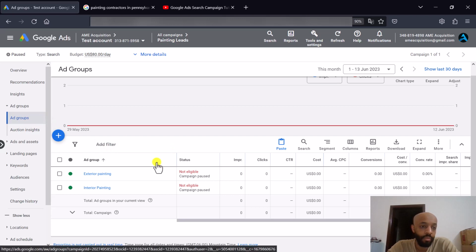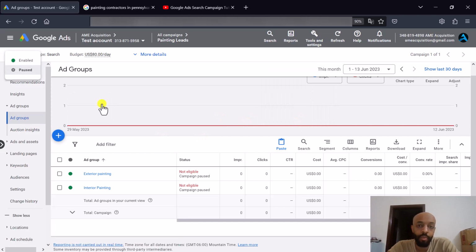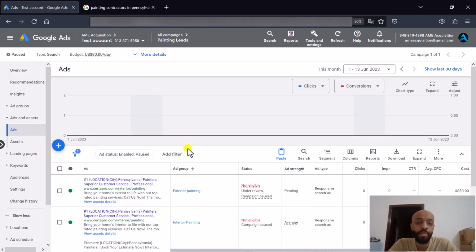Alright, and then when you're ready, and your payment method is connected to your account, you just enable the campaign, and then you should start seeing results. It can take up to a week sometimes, but again, all of it just depends on the area that you're targeting. And as long as your budget is healthy as well, then you definitely should start seeing results pretty soon. And your landing page, that's also extremely important, and I'll make a different video for that.